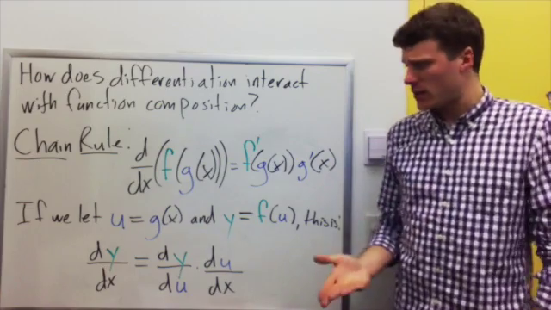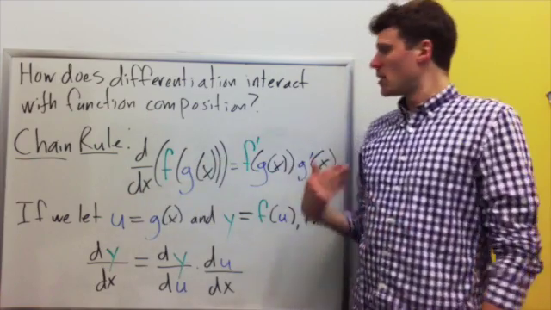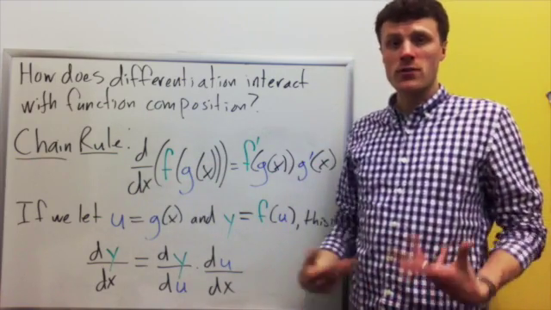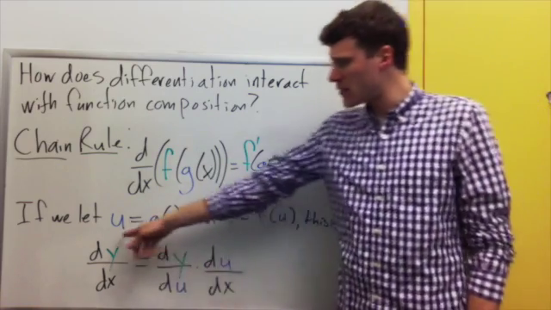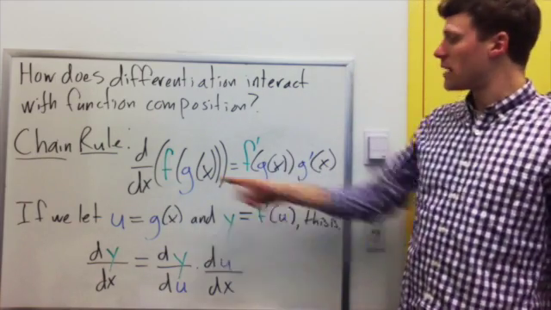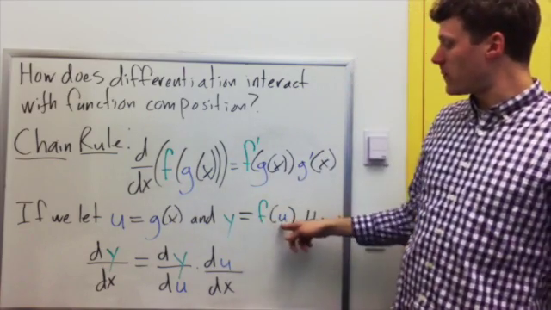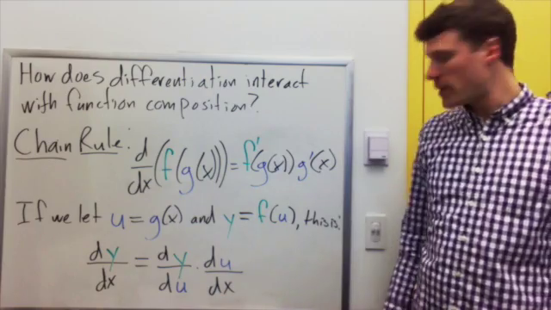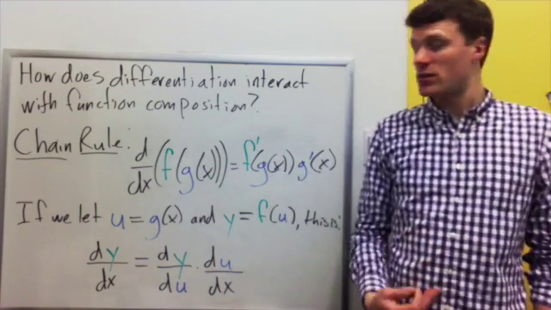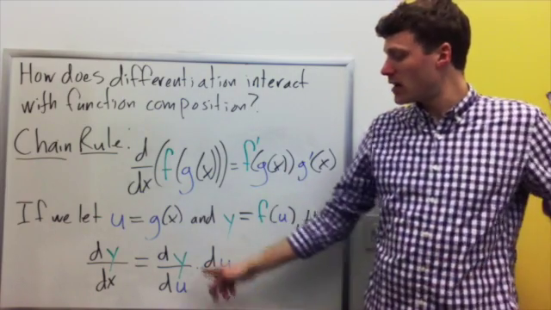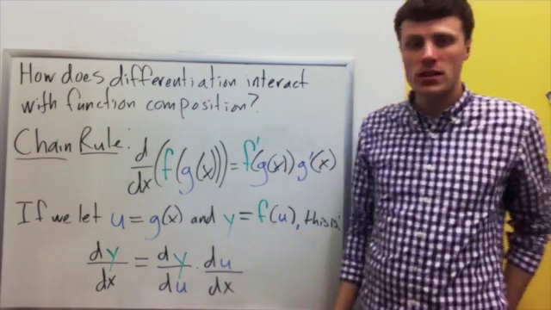Why is this the case? Well, if we introduce some variables, typically we think of y as being the value of the function of x. We have two functions here, so let's think of the inner function as sending x to some new variable u, and then the outer function f sends the variable u to the variable y. So y is f of u and u is g of x, so y is f of g of x. Then we can write the chain rule as this: dy dx, which is what we're looking to evaluate, the derivative of y with respect to x, is dy du, that's the derivative of f applied to g, times du dx.